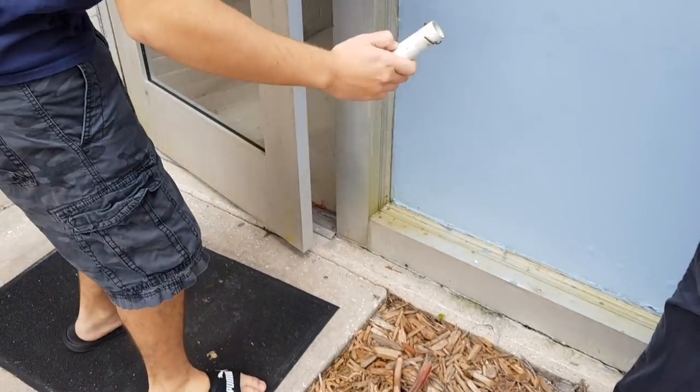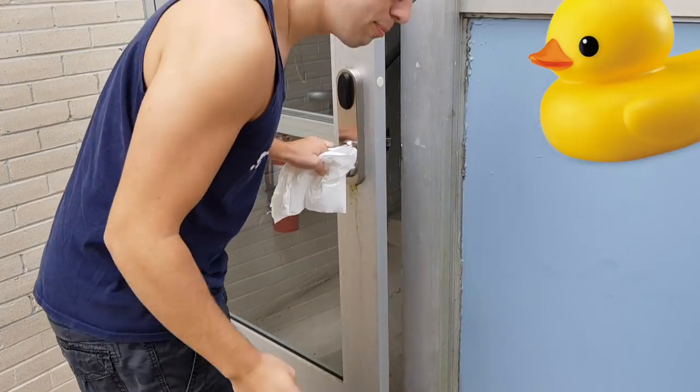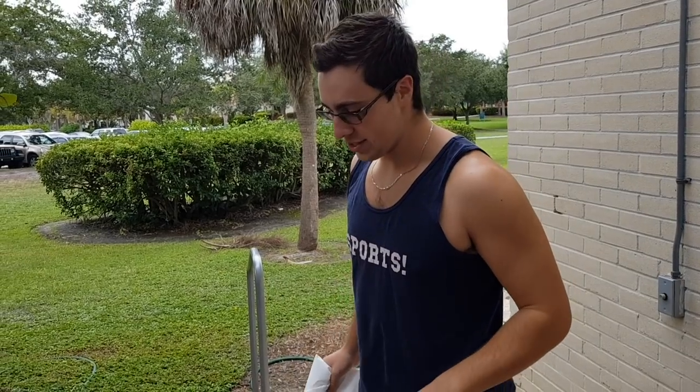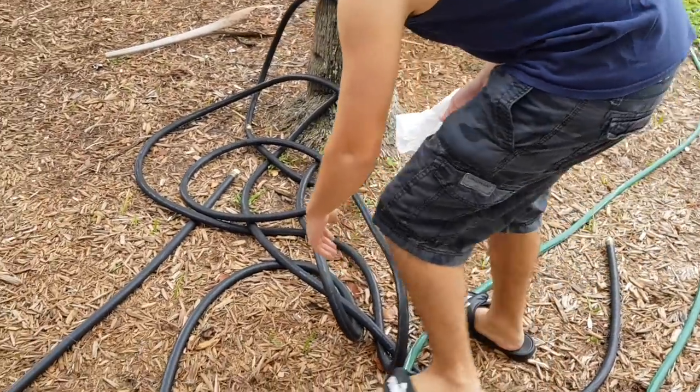This is kind of right outside my dorm. What I like to do is put a little doorstop. Very high budget here at Dan the Guppy Man Productions, quality. And so what I did was I 100% purchased and did not simply find on campus some hoses that I decided to take and put over here.